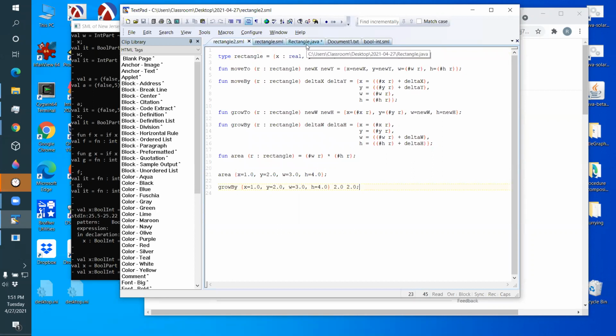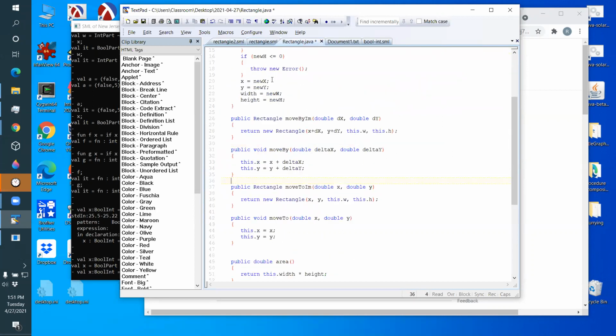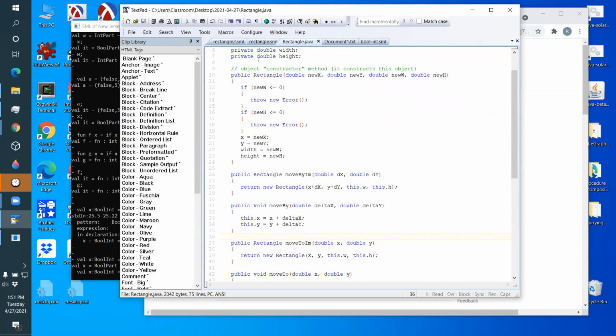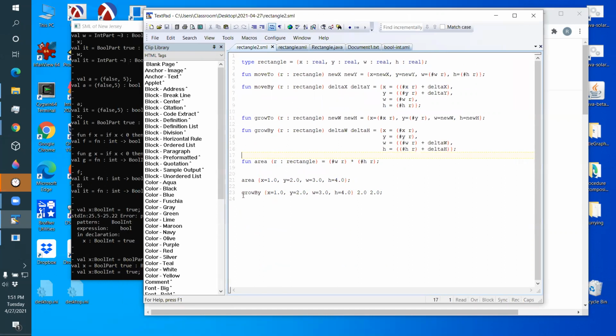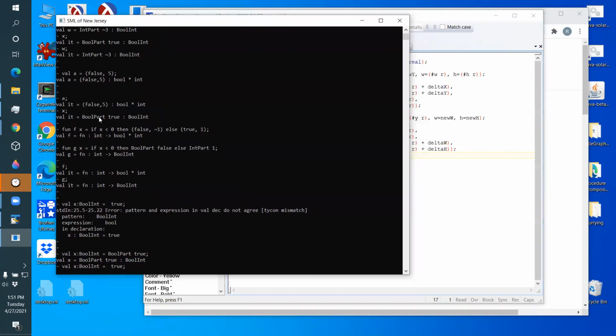ML shows its age in other ways. Java shows its age in some ways, and ML shows its age in other ways. So they're both showing their age, just that ML has so many things in it that Java doesn't have. Okay, so we'll play around with data types a little bit more on Thursday, and if there are any questions about some of the review material, you can ask those also.